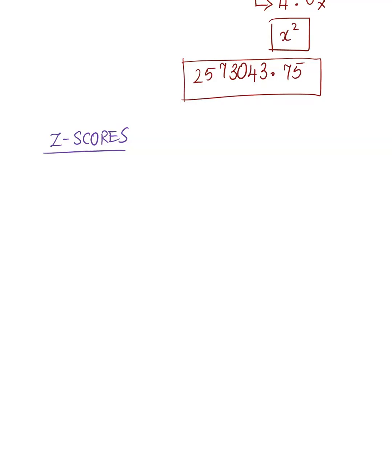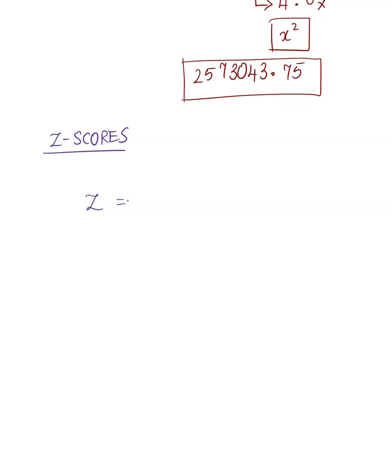The last concept in this lecture would be z-scores. Again, this is a preliminary introduction to it, so you'll understand this better when we get to use them in inferential statistics. So for now, I will just try to show you how to compute them. Okay. So z-scores are a way of measuring a data entry on a different scale. You have the x-axis, right? That's an x scale. So z-scores use a different scale.